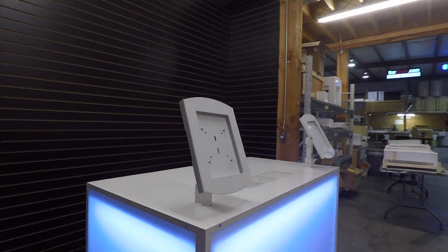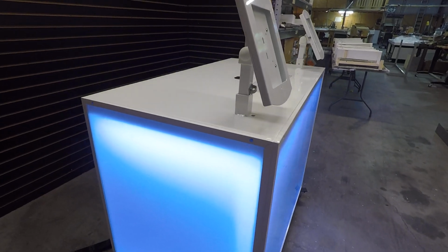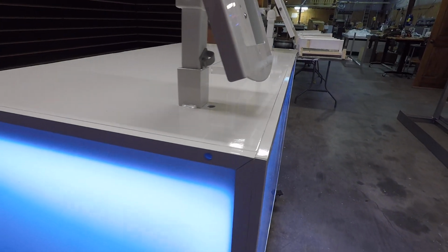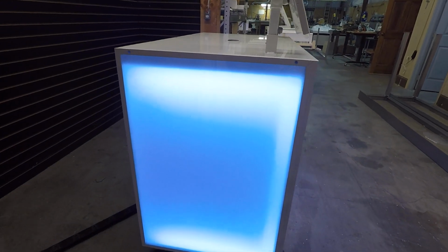Choice is yours. The paint on this is powder coated, so very durable. It has a nice pretty finish, has a clear coat for protection on top. Should last you a long, long time. It's not your typical paint.